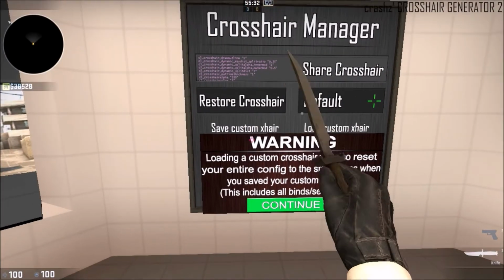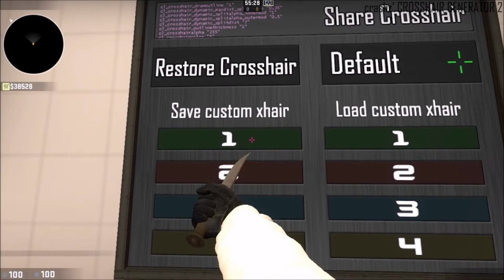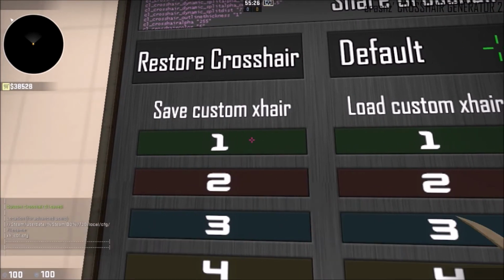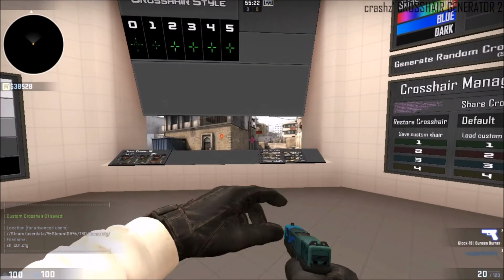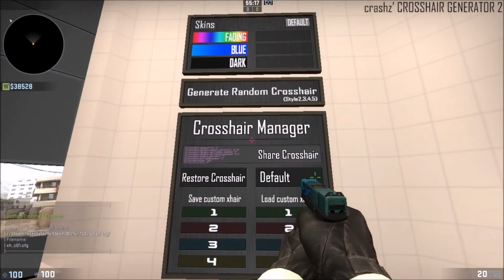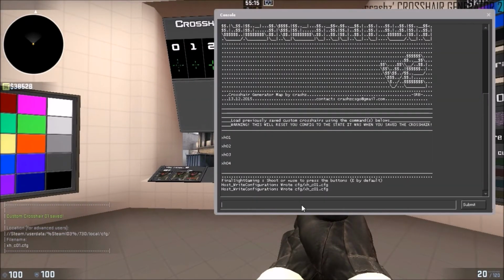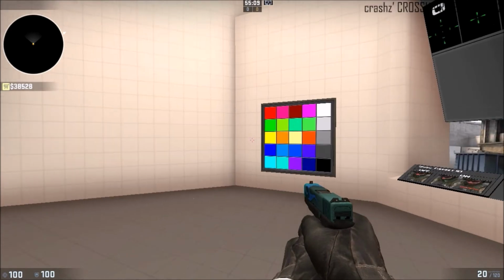First off, I need to save my crosshair because I quite like where this crosshair is at. Alright, so now it's time to wipe the plate. Actually, no, we're not wiping the plate. What am I saying? We are copying in our command that we copied, and we're going to enter it. All the commands will go through and say hello to your crosshair.